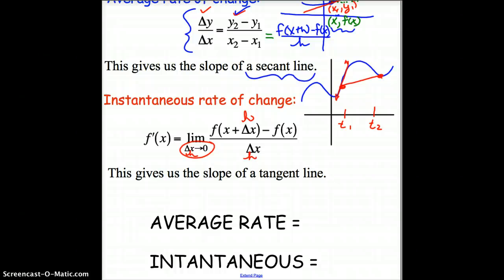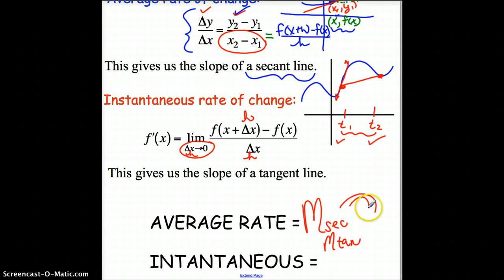So a key concept in here is that an average rate of change is technically the slope of that secant line. And we're going to be having it over a time interval when we deal with velocity. So instead of x2 minus x1 on the bottom, we're going to have time 2 minus time 1. So you can see where that's coming into play. Our instantaneous rate of change is the slope of that tangent line, or the limit process applied to the secant, and that is also known as our derivative.